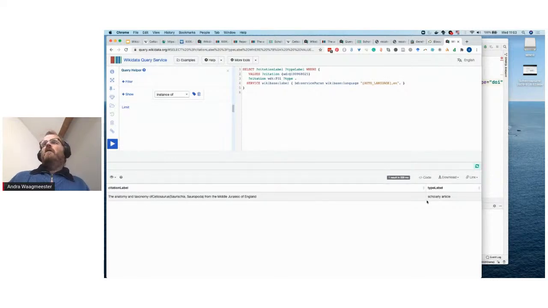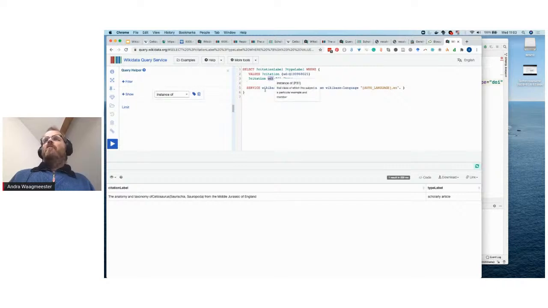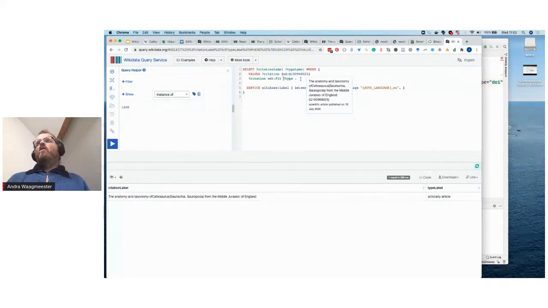It's a scholarly article. Now I want to know who writes this, and I can't, because I'm using what is called a short notation of the property, which is the WDT. But Wikidata also has a P property, which allows us to query the additional properties, the additional qualifiers and references that are captured in Wikidata.